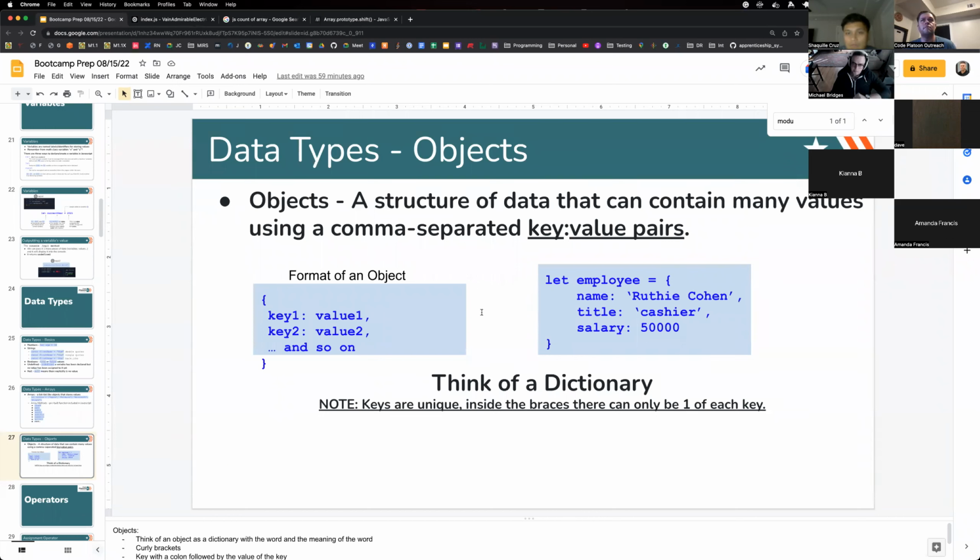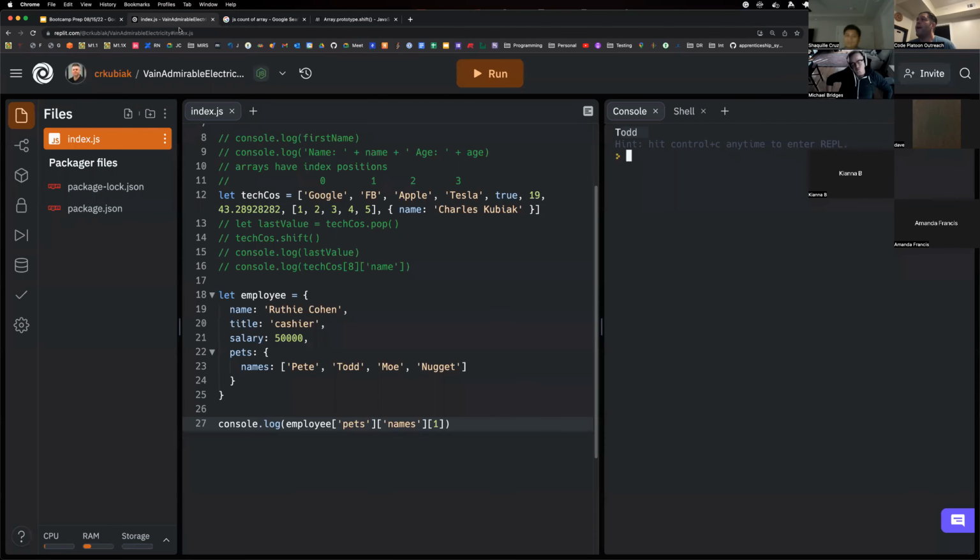So if I do console.log employee, how do I get rid of the brackets and make it readable, as if, you know, you would regularly see it, if that makes sense? Right. And so once we start drilling for information, let's go ahead and I'll do this as a multi-step process.